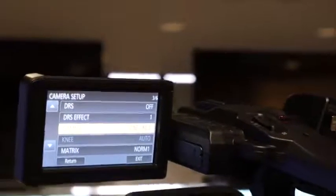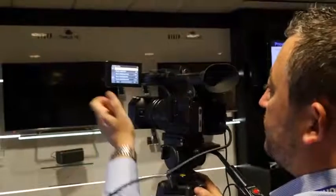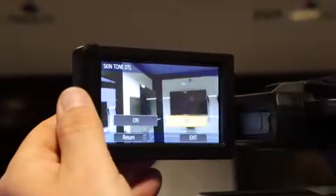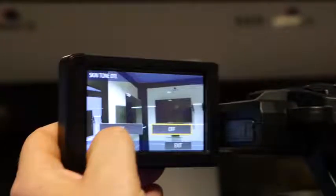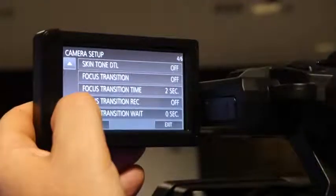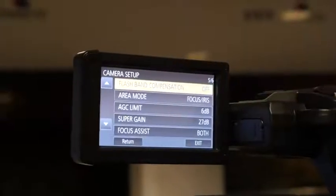You've also got B-press, where the video signal in the low intensity area is compressed more, creating a sharp and strong contrasting picture in low contrast scenes. You've got matrices and knee function. An auto low, mid, high knee function to allow for higher video levels within the dynamic range. Skin tone detail allows you to improve the facial skin color detail, smoothing out any skin irregularities. Focus transition time settings to set up focus settings over a variable amount of time.